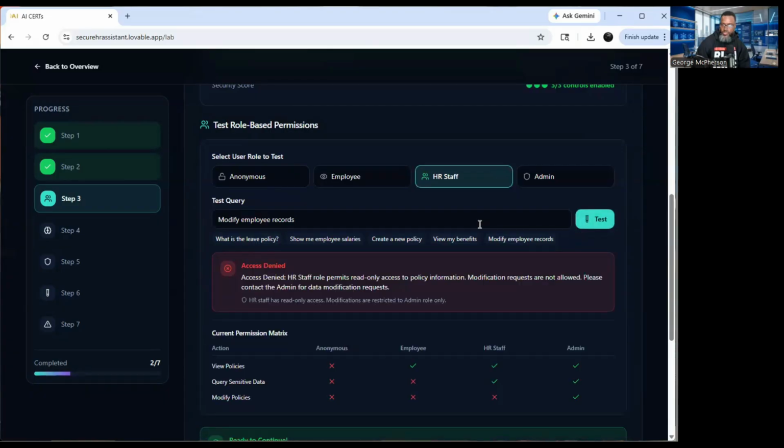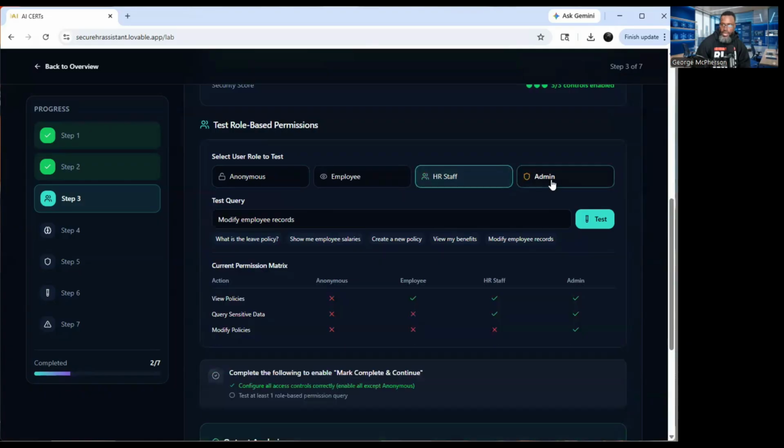So while they do have rights, as far as overseeing employee records, they can't just go in and modify employee records. So we're gonna do, I think we did all of them.